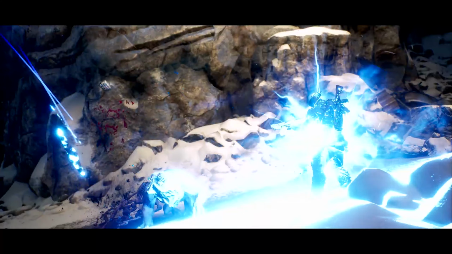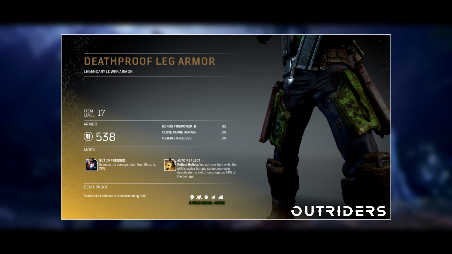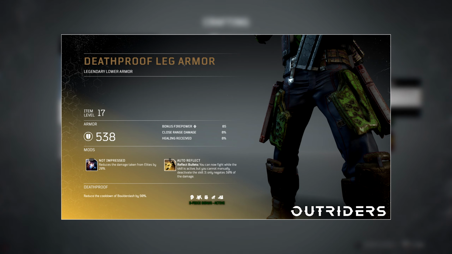And the Devastator does seem to be the bigger, more tank close range oriented class. And it does seem like this build is trying to have a mix of still being tanky, but also having some really good damage increasing synergies. Then the tier 1 mod is auto reflect. You can now fight while the skill is active, but you cannot manually deactivate the skill. It only negates 50% of the damage, and that is reflect bullets.